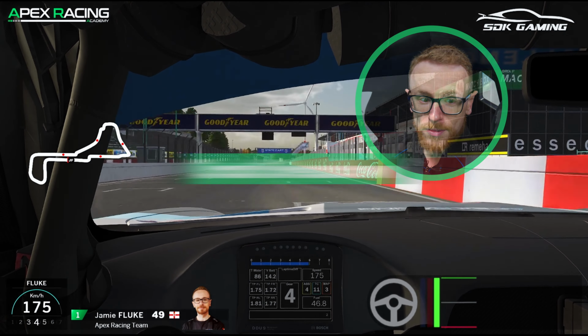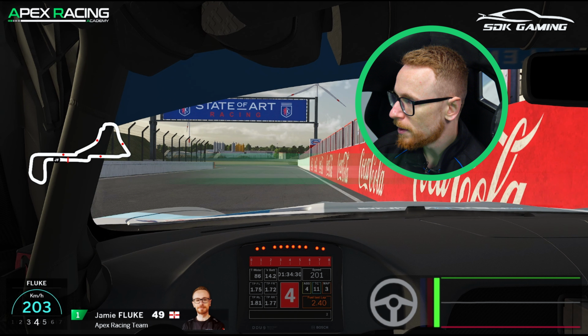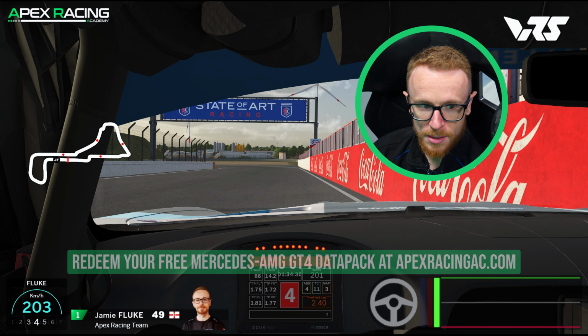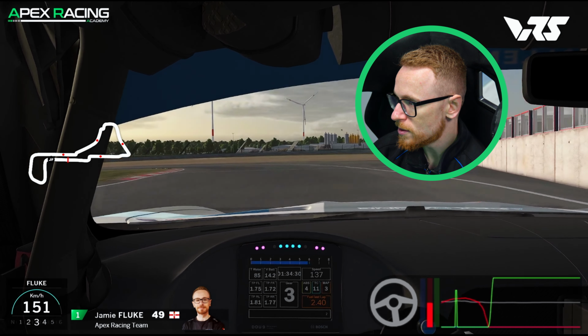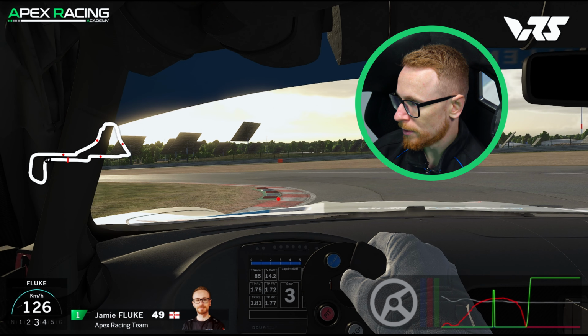Hi guys, so into the lap here at Zolder. So turn one's quite difficult to get right, but we'll roll it through to here. And what I use as a reference is the tire mark here on the right hand side, just where you can sort of see it at its most visible point. That is pretty much where we want to get onto the brakes. So just roll it through. Peak pressure there, just sort of north of 50%, and we're going to get down into third gear, just slowly coursing the car in towards the apex, and then trying to pick up an early throttle.